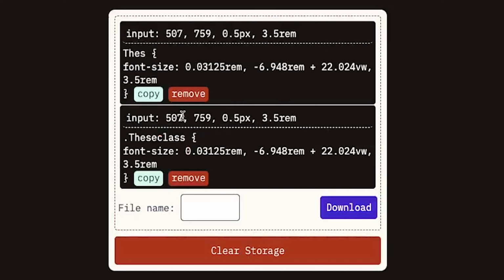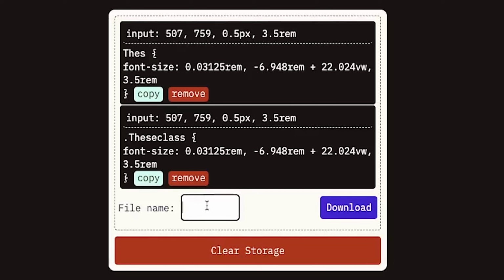So let's say we have added, we've saved all of these stuff, and then we want to take them somewhere else. You want to send it to someone. One way that I have made sure that you can do that is through a text file. So you have your inputs and your values saved, and then you can just click on download. When you click on download, your file will be downloaded.